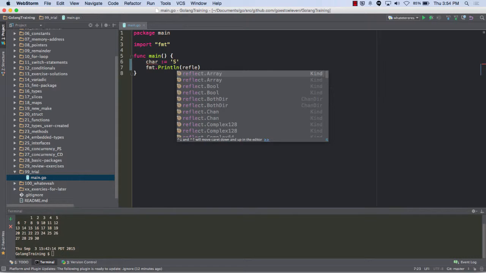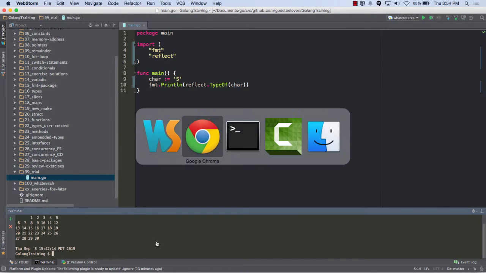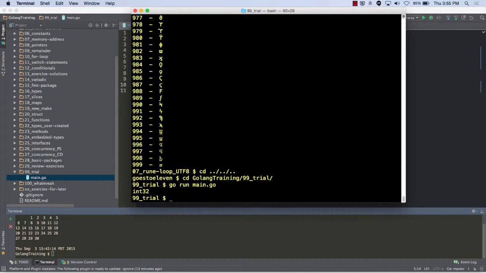reflect.TypeOf, which is another way to find the type, the type is int32 there.